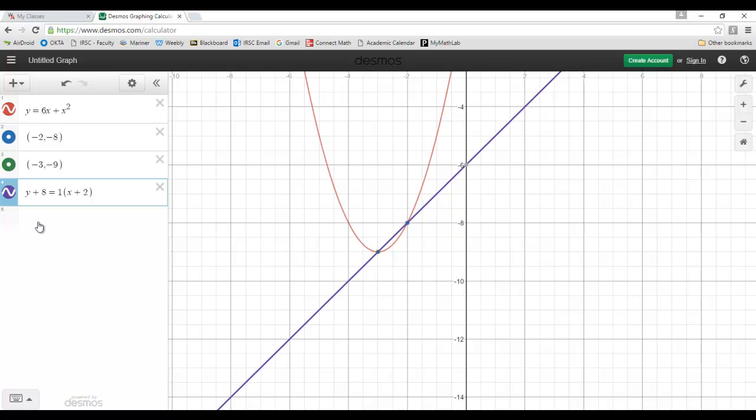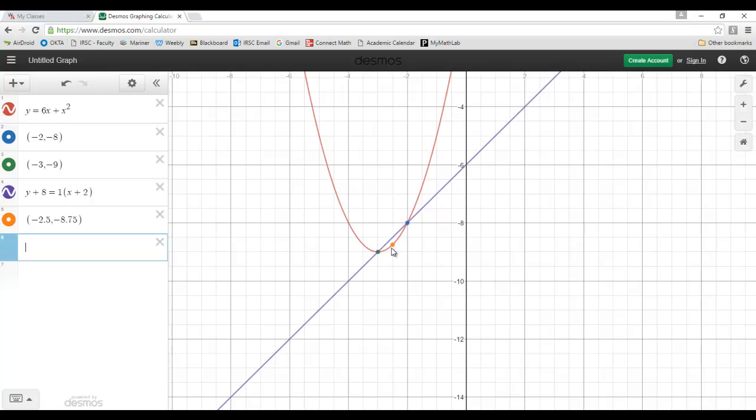Okay. Now, the next point on the graph, at least in my example, was negative 2.5, or excuse me, the next x value. So when x, now remember this is our function right here, when x is negative 2.5, let's figure out what y is. Well, it turns out that when x equals negative 2.5, y equals negative 8.75. So there's the next point we're working with, this orange point.